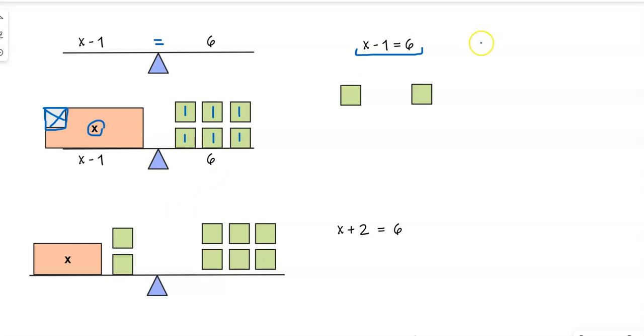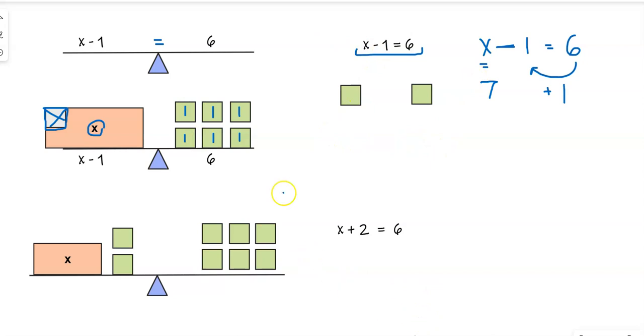Now, if we want to reason here, we can say that we have an unknown number, we take 1 away from it, and we get 6. So we can go in reverse: after taking 1 away we have 6, so we reach the unknown number if we go backwards and add 1, or give 1 back to the 6 that we have left. So we arrive at the unknown value being 7, because 7 take away 1 equals 6.